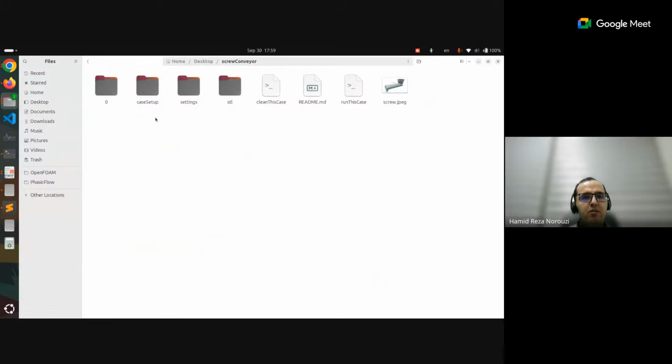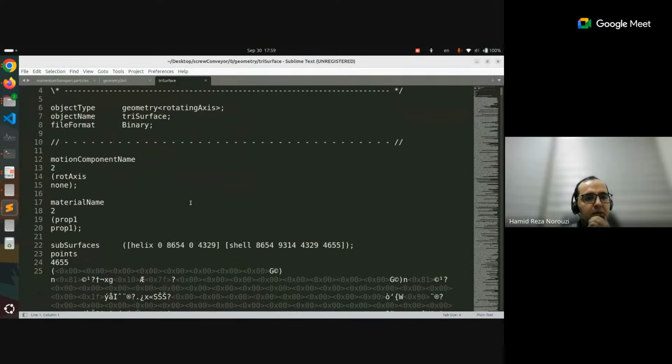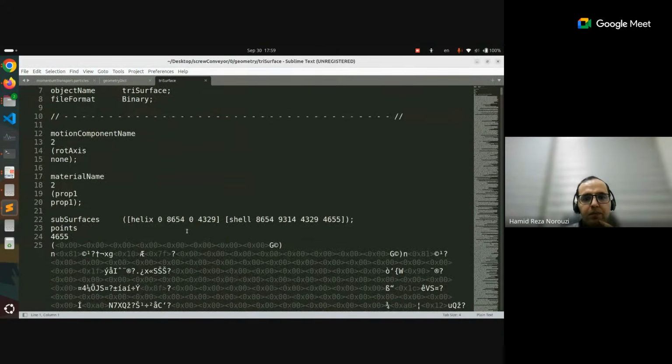For example, in this simulation, let me just check. For this complex geometry that you saw here, I'm trying to remember what these values are.